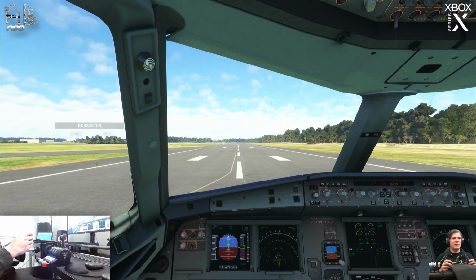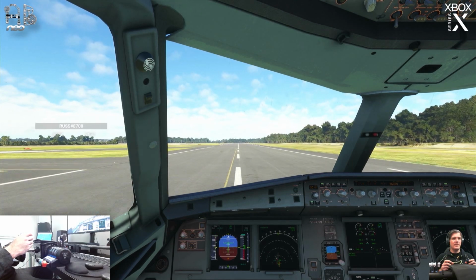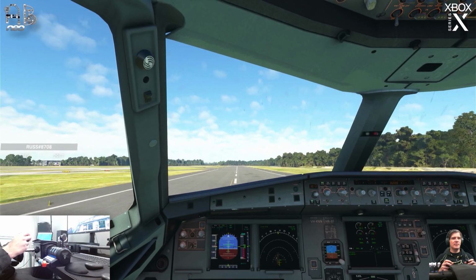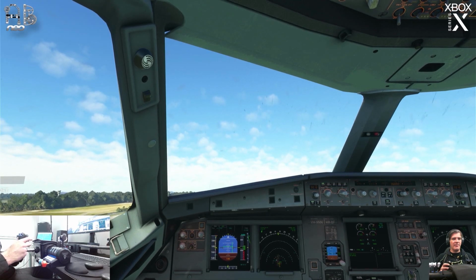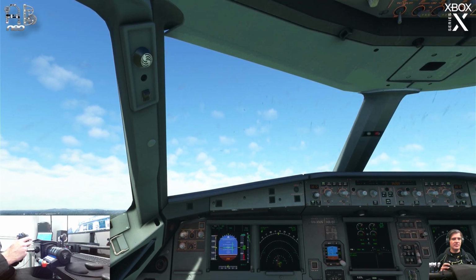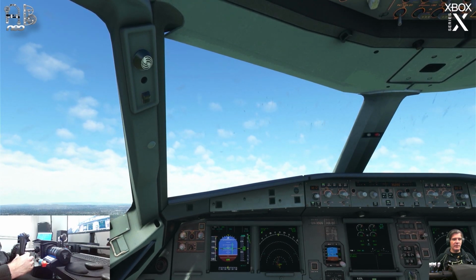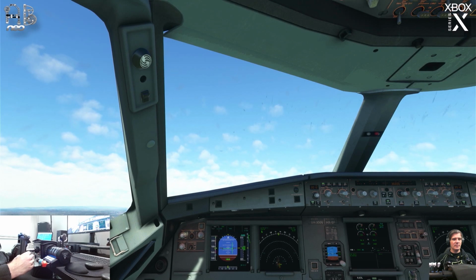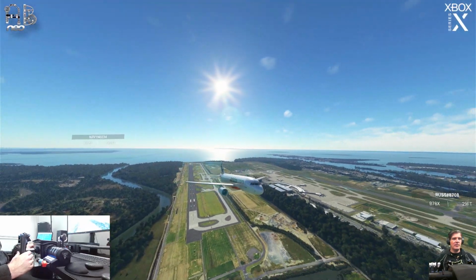Okay, passing 100. So release the nose. And there's V1, rotate. Positive rate, gear is coming up, and I'm going to ignore the flight director guides for now, all the way up until we have to move the throttles back to CLB or climb. Looking pretty good.